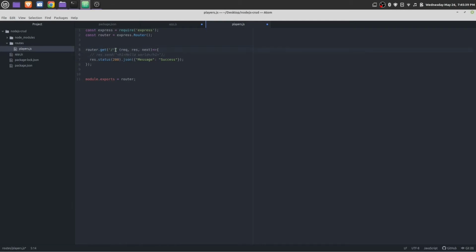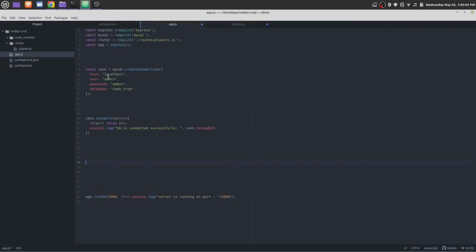This API should not be here. Players, we can write that API in here. Actually, players, this should be players route. Player.